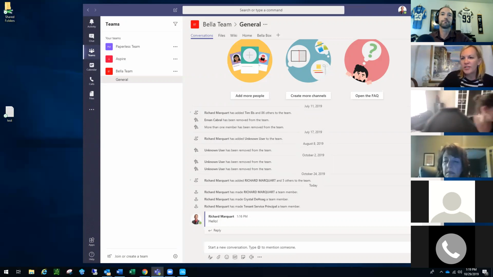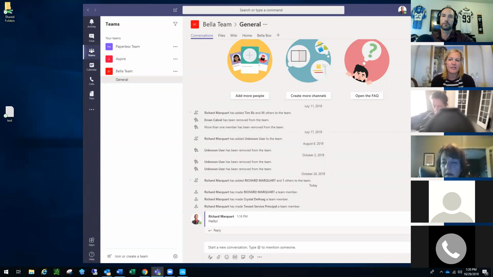So we just need to make sure, just so we know, it's not like a text message where just because they have it with them, they're going to be notified. There's still a manual component to this. But if you're actively working on a project with a team, it's probably part of your daily routine to be checking it anyway.